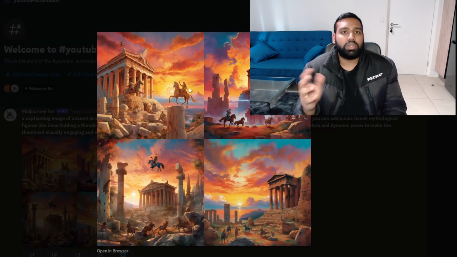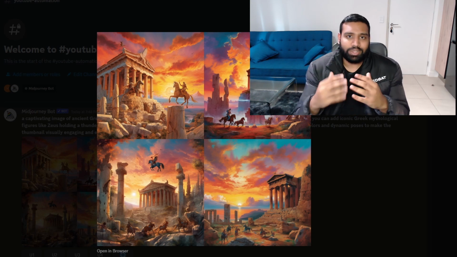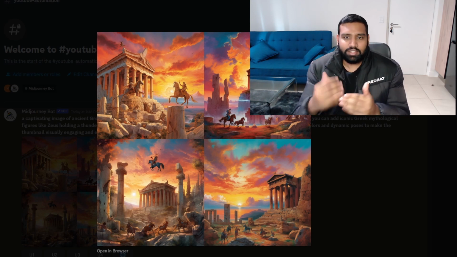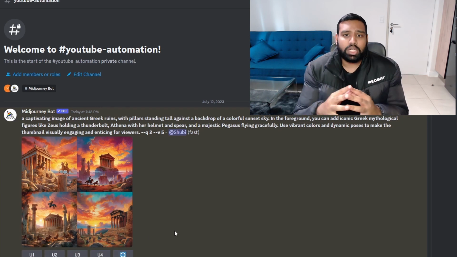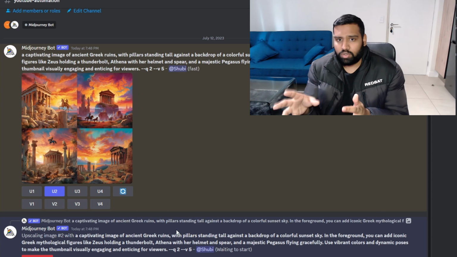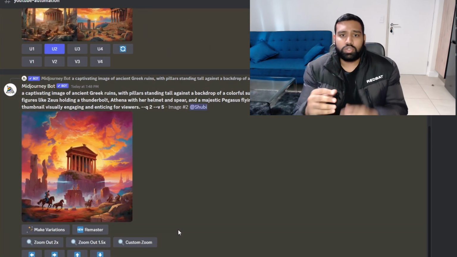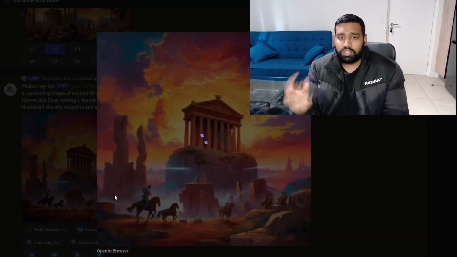So now Midjourney is going to generate 4 images for you, and now we can select the one that we think is best. So for us, looking at these images here, I really do like the second one. It's very vibrant, it stands out a lot, and I actually do like the entire visual itself. I do think it'll pop out on YouTube quite a bit. So we are going to now upscale that one and we're going to use this to create the thumbnail.